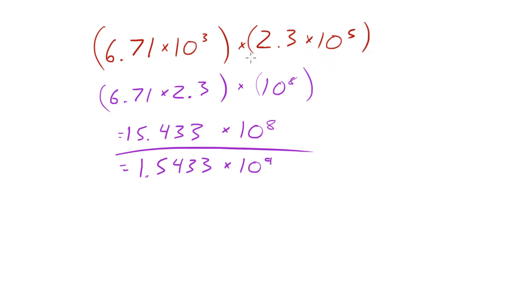So basically, what we're going to be doing is saying, all right, this number has one, two, three, and this number has one, two. So remember in the last tutorial when I was talking about how our scales had different accuracies? Well, pretend that we're measuring these with scales right here. This scale would only go to the tenths place, and this scale goes to the hundredths. So basically, we can only use an answer that goes to the tenths.